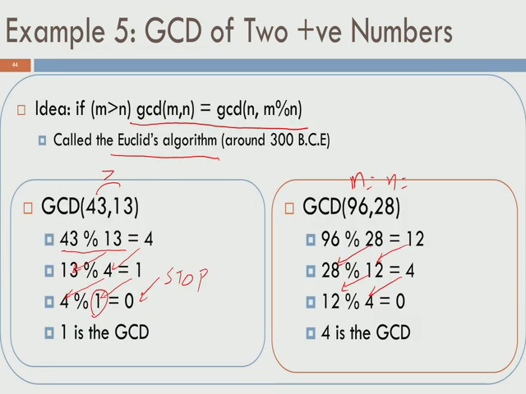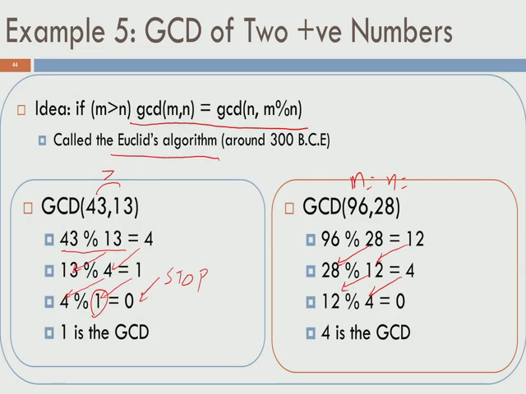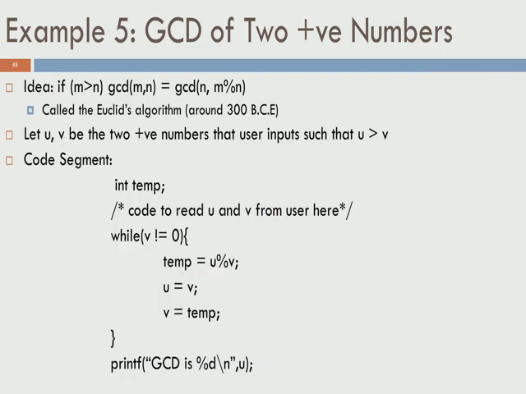It is called m and n here, and it is called u and v in the program. So what we did was we took the remainder and called it v, and took the previous divisor and called it u, and we repeat this. At the end of it, v will become 0 at some point, and you report u as the GCD. So now let us pay attention to the construct itself and not the logic of the program.